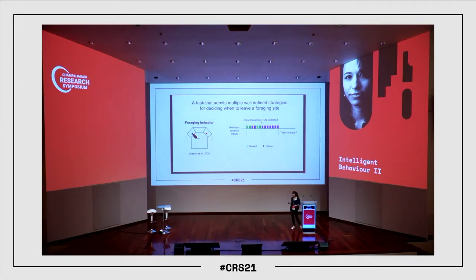So in this task, the mouse exploits a foraging site, and it receives sensory input in the form of rewarded and failed attempts. And because there is site depletion after a state transition, the mouse has to decide when to leave the site based on the combination of these sensory inputs. And there are different ways to combine binary inputs that underlie different decision strategies.